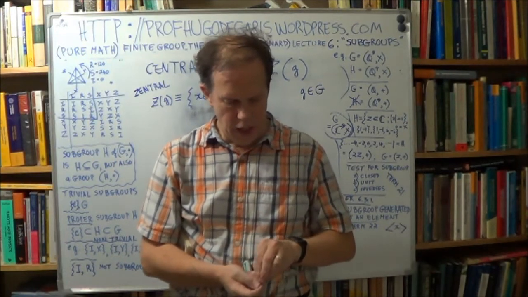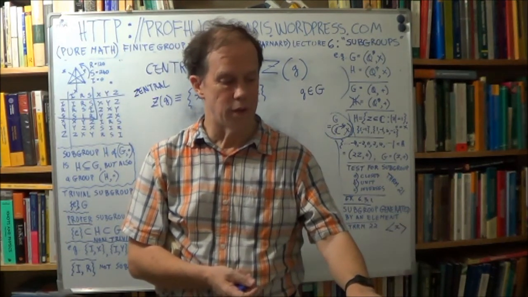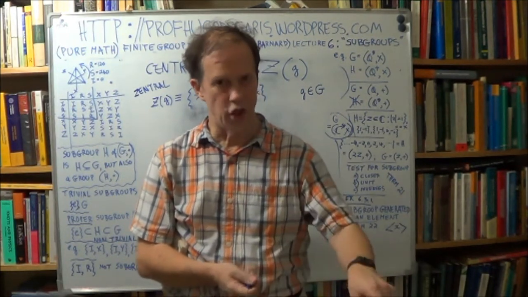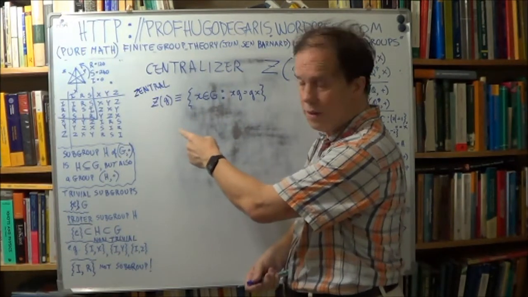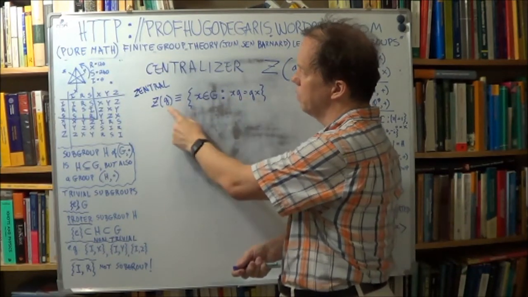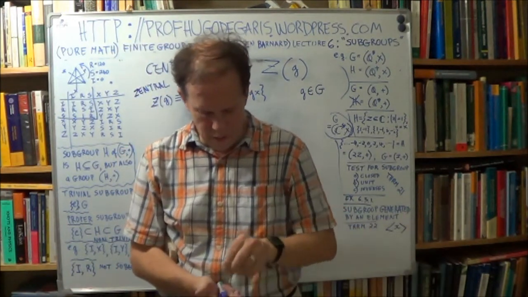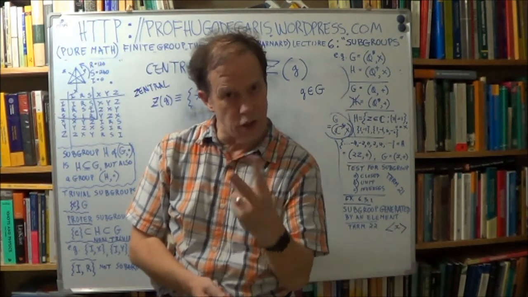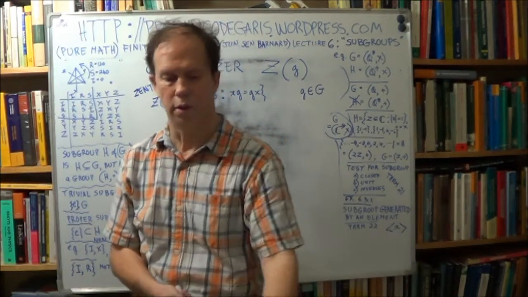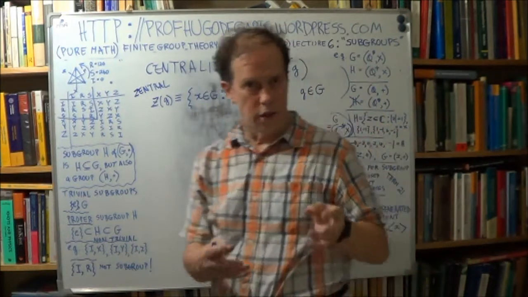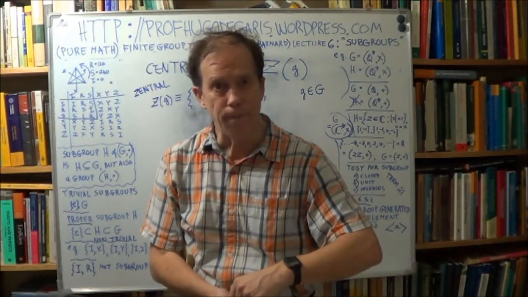Take your g and take your first element of the group and see if it commutes. So if you choose a, see if ag equals ga. If it does, that element a goes into this set. The centralizer is a set. It's just a set of those elements that commute with your g. So again, here are the elements of your set, and here's your g. Take your g and see if it commutes with the second one. If it does, put that second one in the set, and so on, until you've done all the elements of the group. What you're doing, this set here, is a collection of all those elements in the set that commute with your g. You've got the concept.